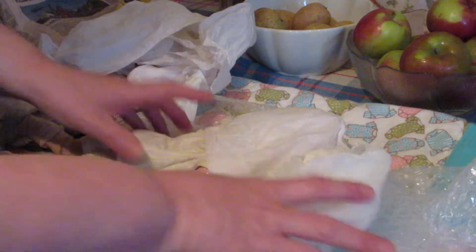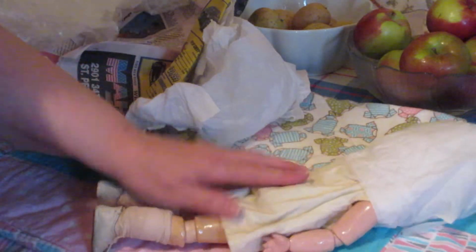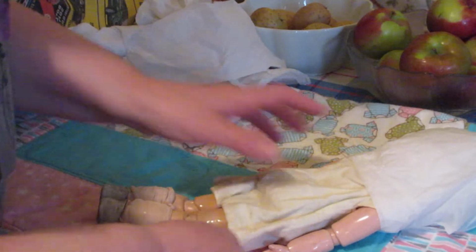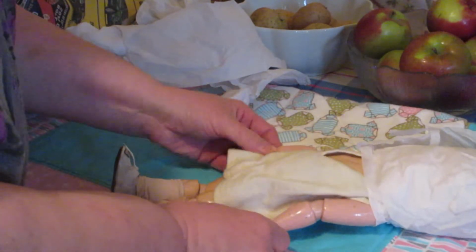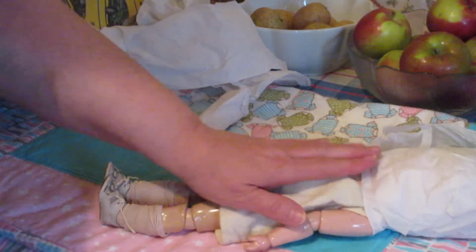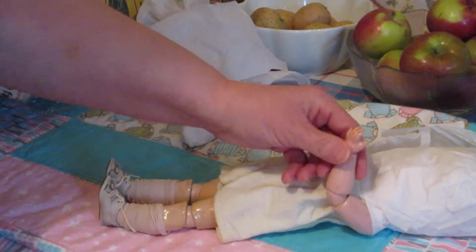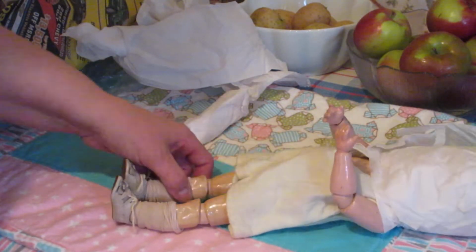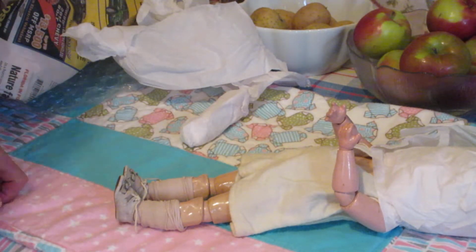Okay, let's take some of these bags away so you can see this. So she goes like this. When I put my hand like this, I felt her bum. This is her bum right here. So her hands are okay, so we'll turn her around. But yeah, this is early articulation of these dolls. And there we go, now she's proper. Now that's her belly. All right, so this is early articulation of these dolls, so they could bend in ways back then and could sit in chairs and whatnot. She's a little loose stringing here, but easy to fix and tighten up. But let's keep going here and let's undo her head.